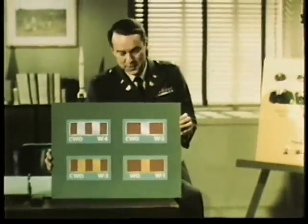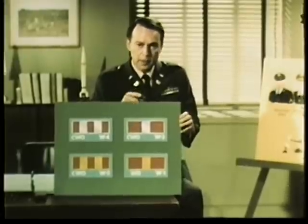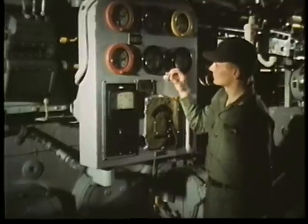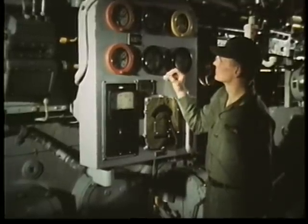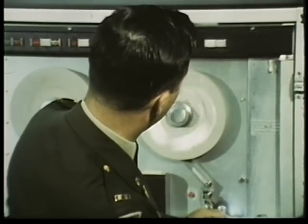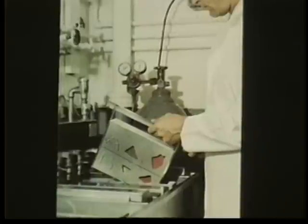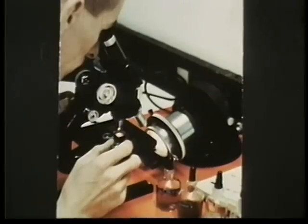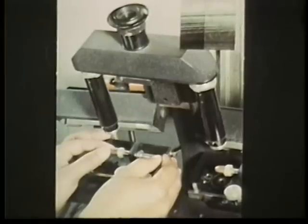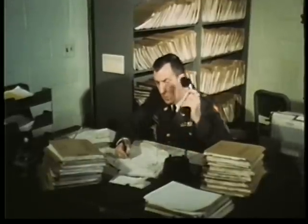Don't be surprised if you didn't recognize this type of insignia. Less than 20,000 are authorized to wear it. Another reason you don't see these bars around is that they're usually where the hard work is being done — in the engine room of a ship, inside a radar van, underneath a tank turret, deep in the recesses of a laboratory.